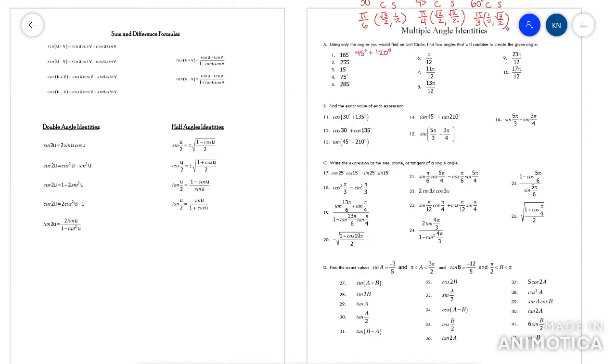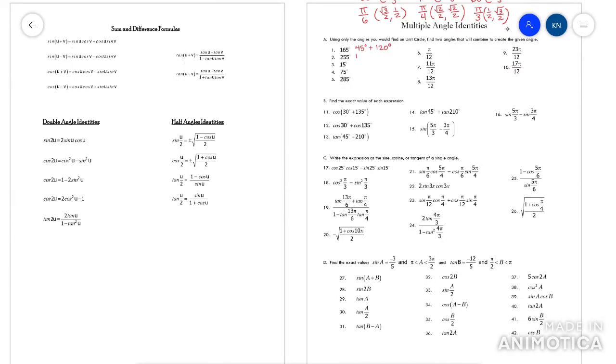So like 255, you could think of it as like 120 degrees plus 135 degrees, because this 120 degrees would be like 60 degrees times 2, and this 135 degrees would be like 45 degrees times 3. I hope that's somewhat making sense. You're just looking for two numbers that are a variation of these reference angles above it.